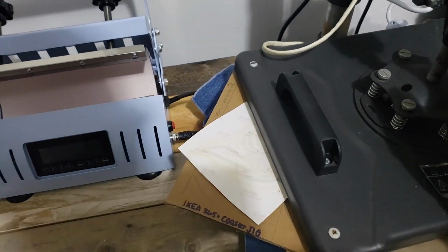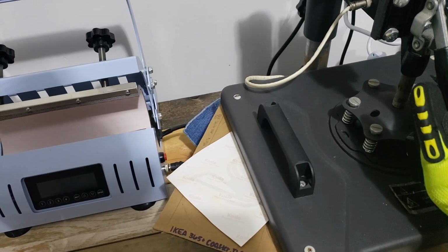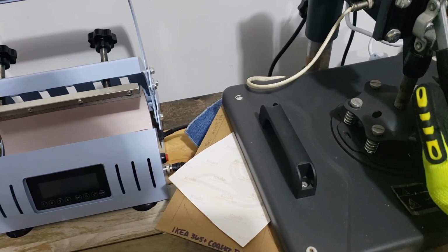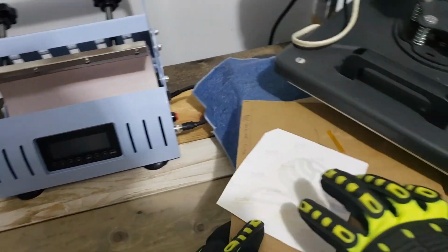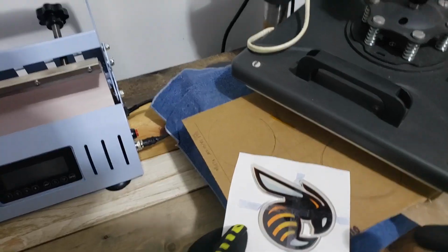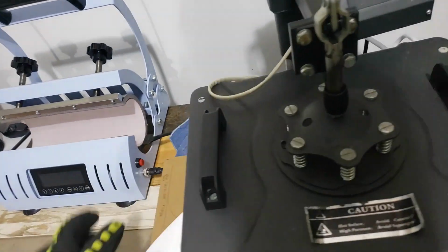Here you'll see me giving it a second heat press, a second pressing, because a little section of it was a little bit faded, and I was trying to get that sublimation to come through a little bit stronger, and so that's what you see me doing here.